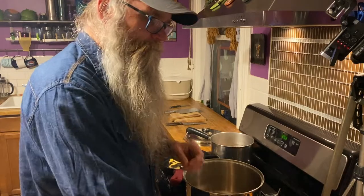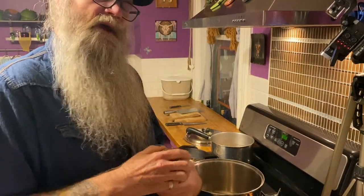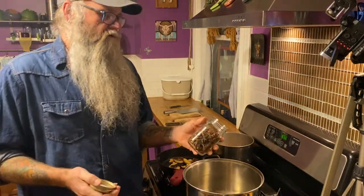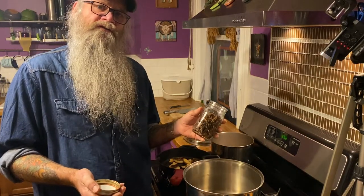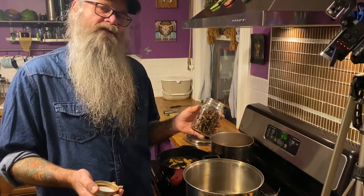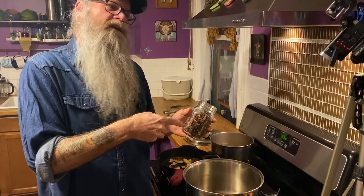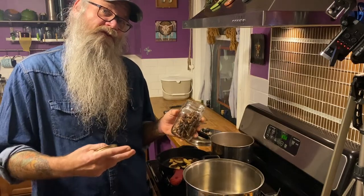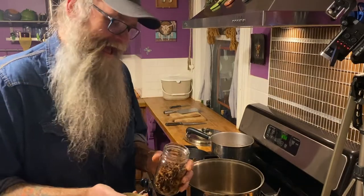Okay, so what we're gonna do, we're gonna take that. Now these, there is a recipe. You don't quite have to follow the recipe. I guess the first thing we should talk about is you're gonna say, well, geez, Dan, in my neighborhood, Frank's General Store doesn't have star anise, cardamom pods or coriander seed. All this stuff can be gotten at the Bulk Barn. Unless you have an Asian grocery store, we're lucky in Kitchener, we have a couple of Asian grocery stores. Otherwise, the good old Bulk Barn has this stuff.